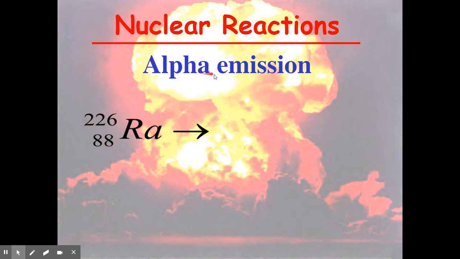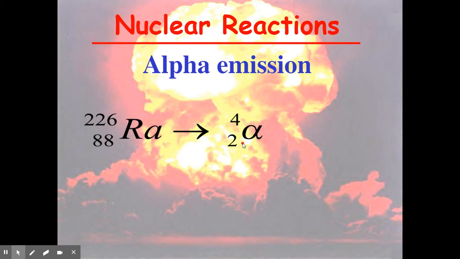That means it gives off an alpha particle. So what I want you to do, this arrow is the cutoff. We think of it in chemistry as like an equal sign. You're going to write down an alpha particle. I chose to type in 4/2 alpha. You can do 4/2 He if you want. The numbers are important though. That's the important part.